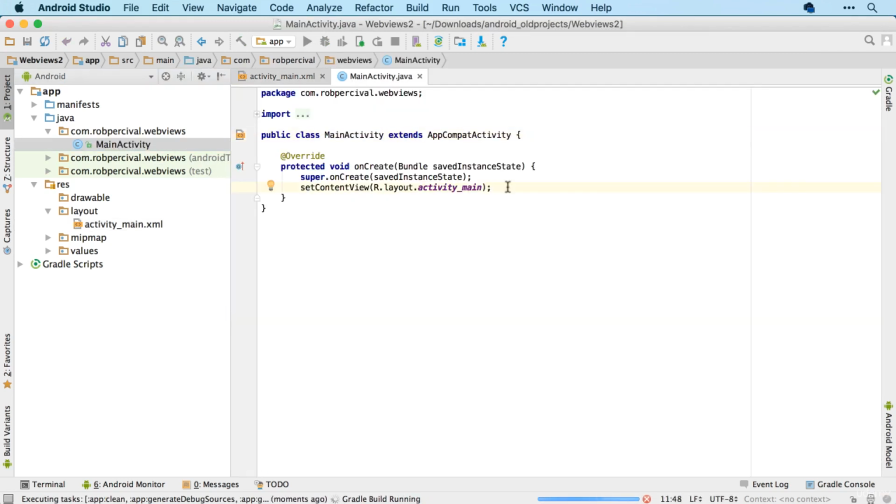And then we set up our web view in the onCreate method. So we'll begin by finding it in the usual way by its ID. So we'll create a web view variable called webView and we'll find it by its ID, R.id.webView.